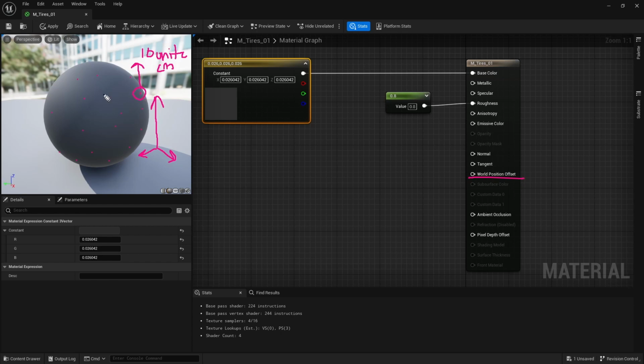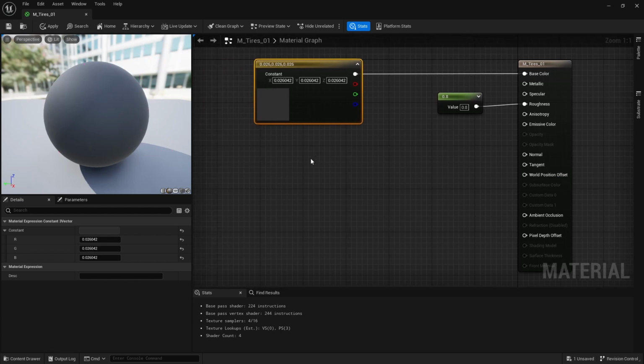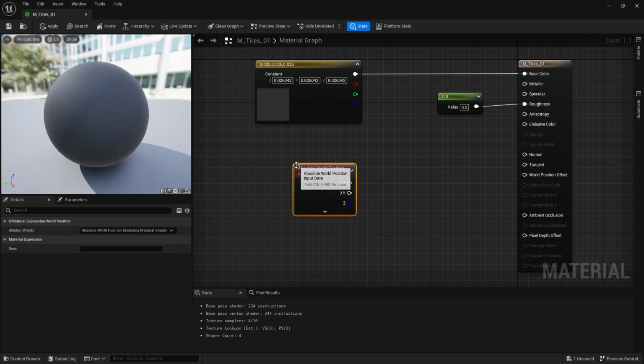That allows us to affect each and every tire position on this mesh. So think about it: when I plug something in, I'm not doing it to one point. I'm doing it to every single pixel that is affected by this material. That might be a little confusing, but hopefully it'll make sense here in a second. Let me clear this out. So let's say, again, world position offset. Let's right click and do world position. So again, like we talked about just a moment ago, every single one of these points has a world position in this material. This is a little bit more high level, and it might not stick at first, but maybe you'll glean something from this.